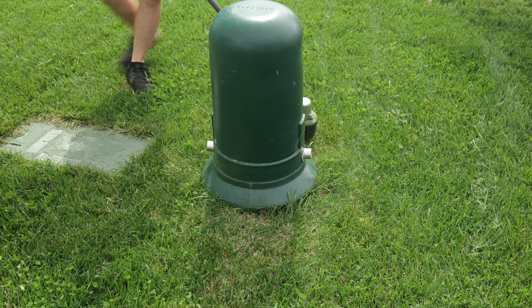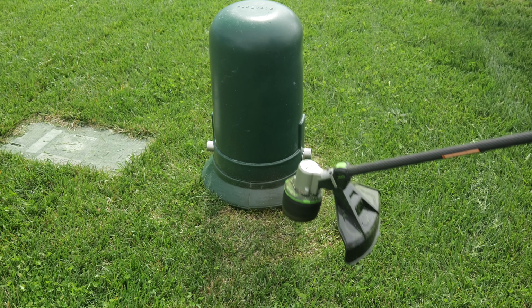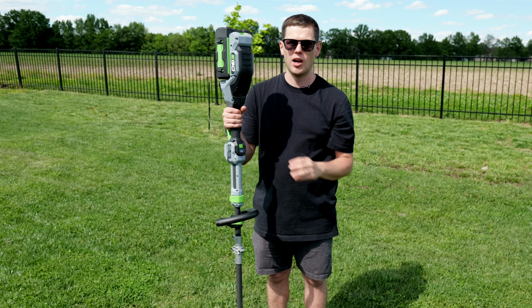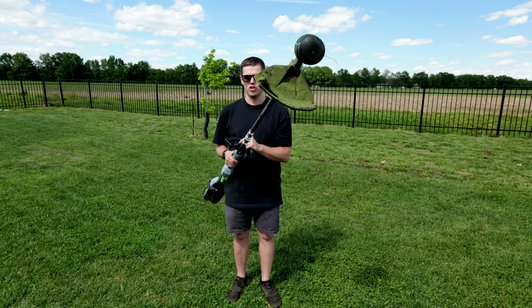With this kit, you even get the 4-amp-hour battery, and you get one of the 320-watt chargers. So that's able to charge this battery in about an hour, and you can expect to get up to 90 minutes of runtime with this weed eater. Really love this weed eater because it's lightweight, adjustable, and powerful.